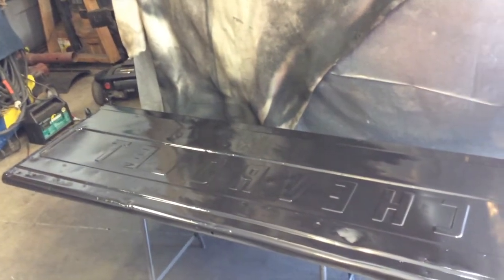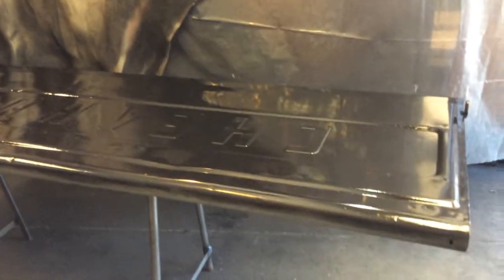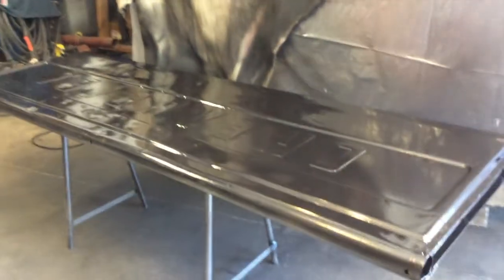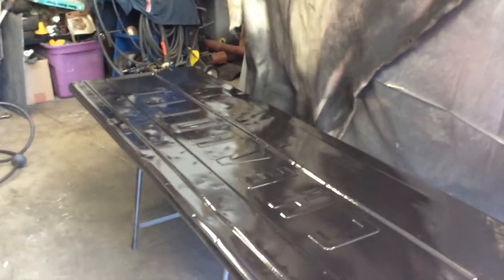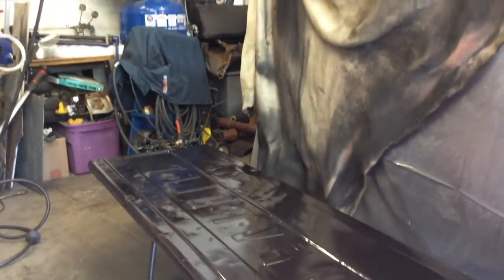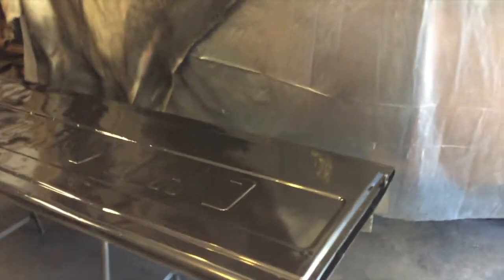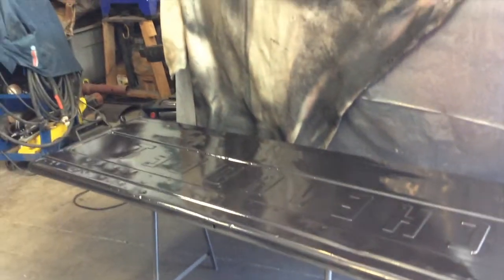So if you're trying to make it look nice, then make sure you do the due diligence of making it smooth before you put paint down. Now you can apply spot putty or the high build filler primer over the top of the epoxy primer, which is what I'll do on the outside part of the tailgate, but not so much the inside, since I don't really care about the inside.